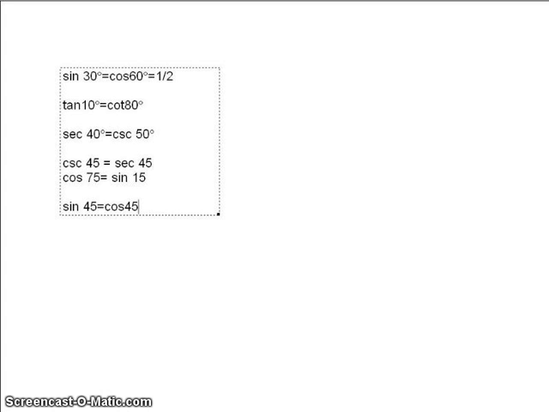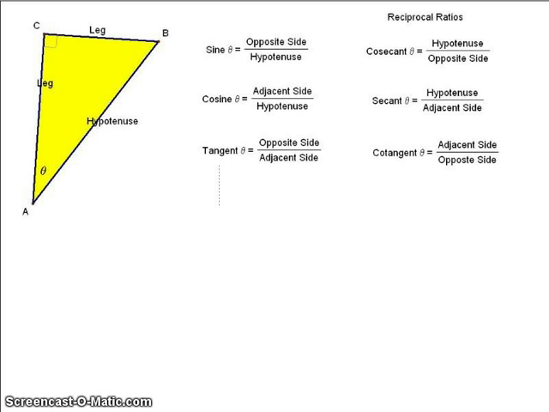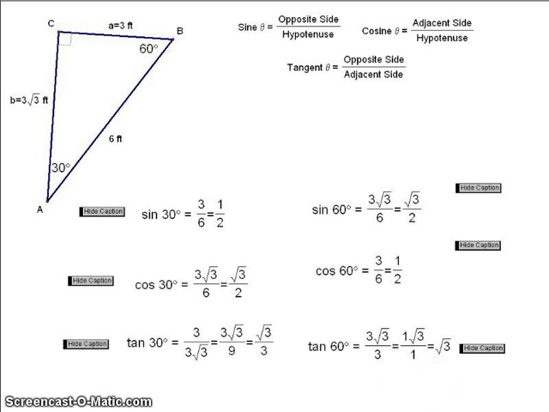All right, now don't be confused between cofunctions, where you have complementary going on, and what we first started trigonometry with, which was reciprocal ratios. So don't get these confused. The cosecant is the reciprocal of the sine. The secant is the reciprocal of the cosine. The cotangent is the reciprocal of the tangent. However, the sine and cosine are complementary. That's where the CO comes from. I know it gets a little confusing, but you've got to try to keep those straight: reciprocal ratios versus cofunctions. After you work with them a little bit, I think it'll become clear. All right, so that's cofunctions.